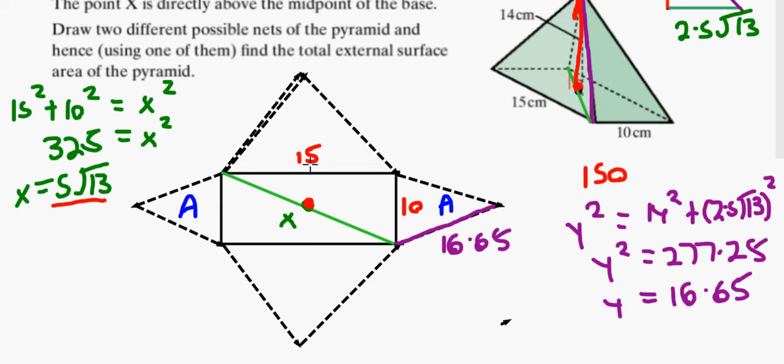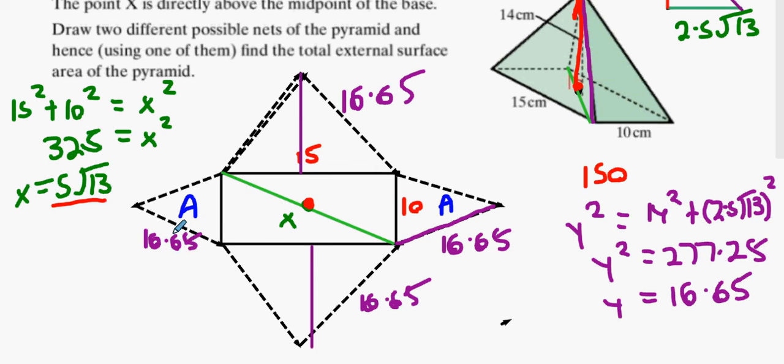Do you remember we said that we thought the vertical heights have to be the same? They can't be. It's the slanty edges that have to be the same height for it to fit together. So some of them will bend further in and some of them will be more straight. So it's actually the slanty edges, because they're shared edges. That's what I meant. They're the ones that have to be the same size. So this means everything's 16.65. That's 16.65, that's 16.65, that's 16.65, even though it doesn't look like it.